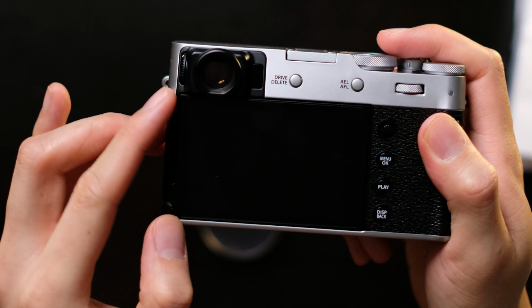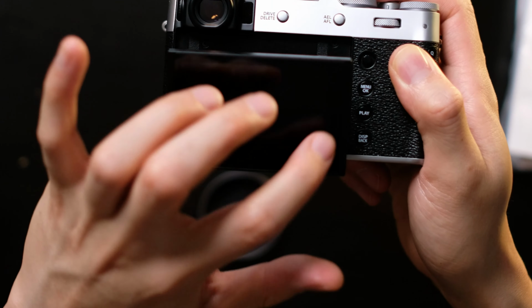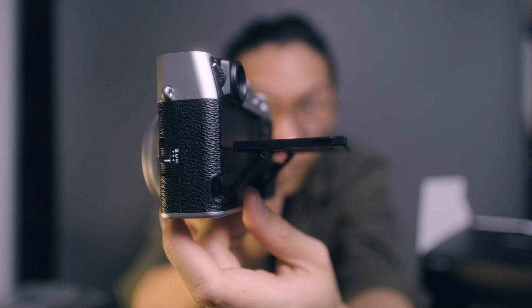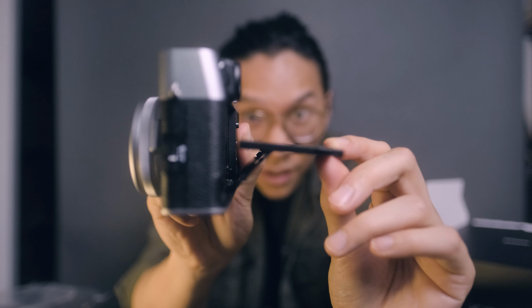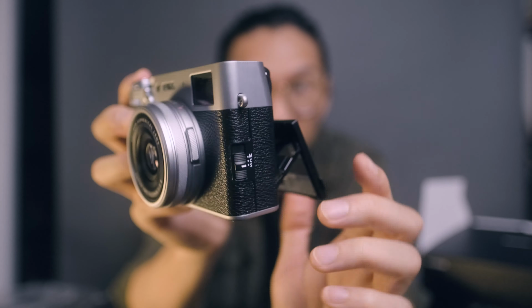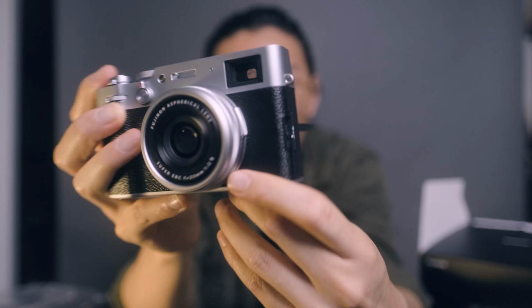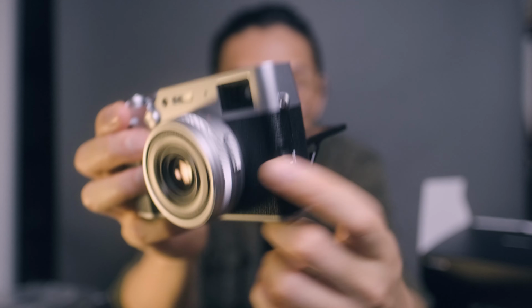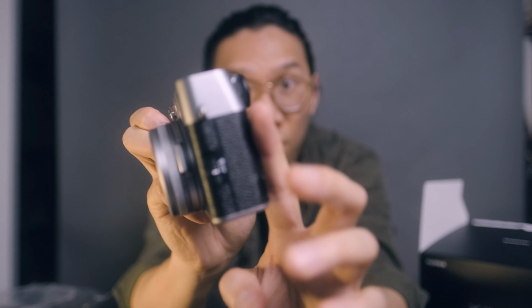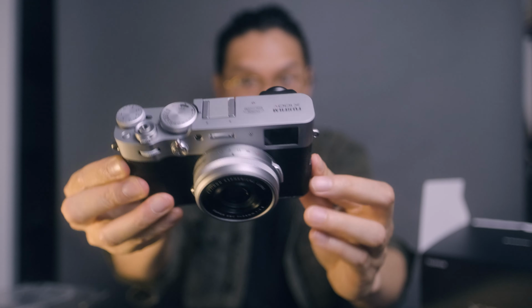And of course, we have the LCD monitor, which is touchscreen and also tilts. You can see that it tilts at a 90-degree angle. It is very thin. It doesn't articulate fully, so it won't swing around to the front, but you can tilt it like this and like this. Get nice low level shots or hip level shots, and it sits really flush against the camera when you put it back in. Really nice overall. So that is the camera itself. All sides have been covered.